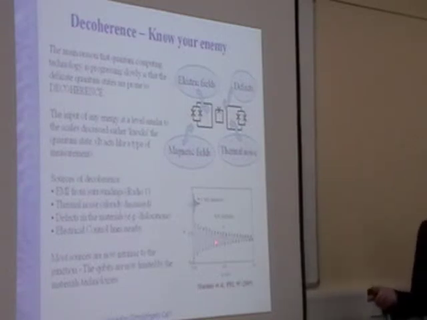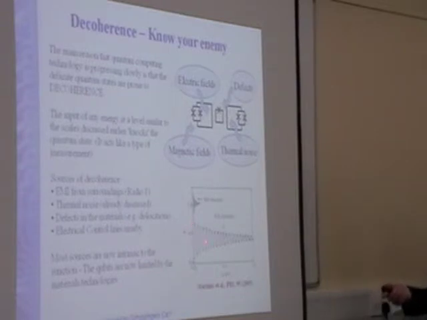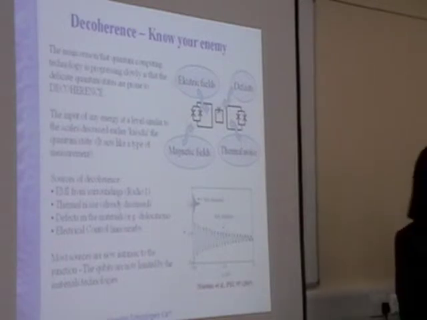So here's just an example showing you this measurement that you make to check how long the qubits are working for. This is using a particular type of material, silicon nitride, and this is another qubit made using silicon oxide. You can just see the difference really between these two materials. So it's very important that we look at the materials.